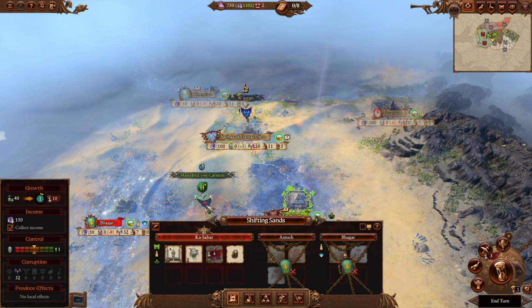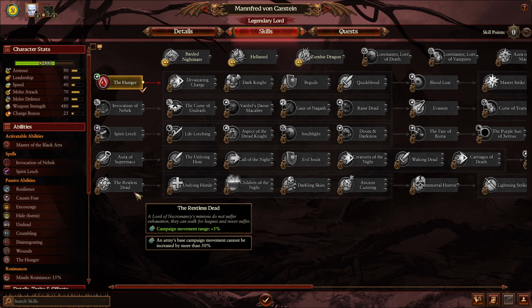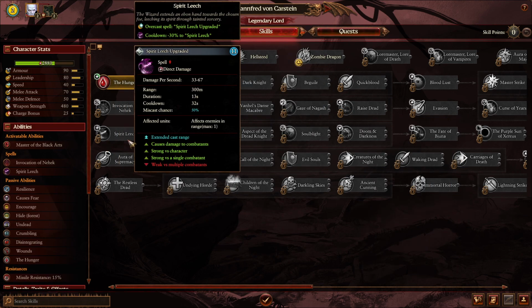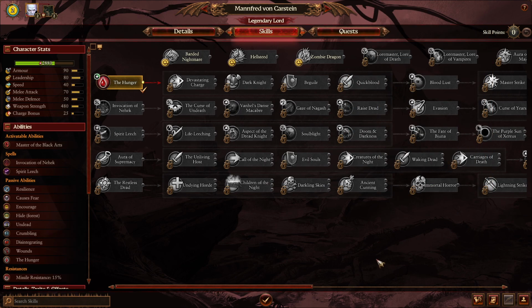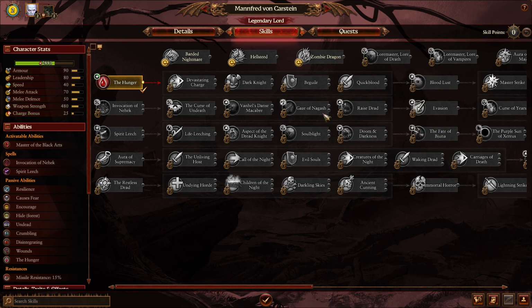Sorry, that's not entirely it. Mannfred is a spellcaster more than a melee fighter, so you can go down either the vampire ones or the spirit damage tree here. In my opinion, getting Purple Son of Xerxes is going to help a lot early on, especially if you're on a zombie dragon fighting the Tomb Kings, because it can wipe out whole units of Tomb Kings.